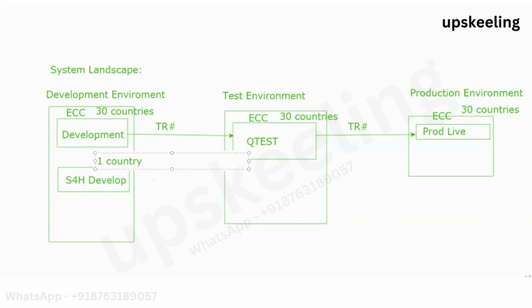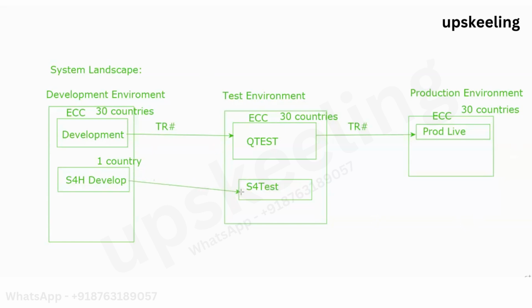When you do the configuration of this one country, in parallel the changes that this one country is using, maybe it is the US, there will be some tax rate changes and so on. Those tax rate changes will be done in ECC, and regularly the business will work. Meanwhile you are upgrading your project in S4 HANA. For this one country, you will create another test server here for S4 HANA. Let us take this S4 HANA test server.